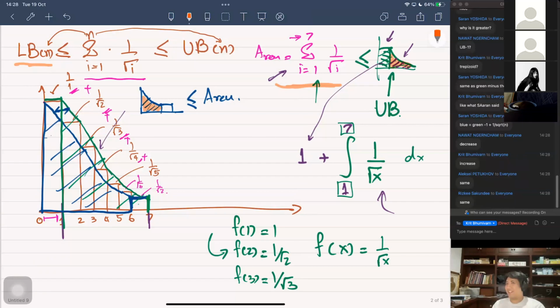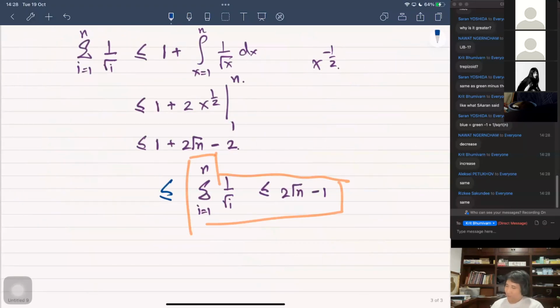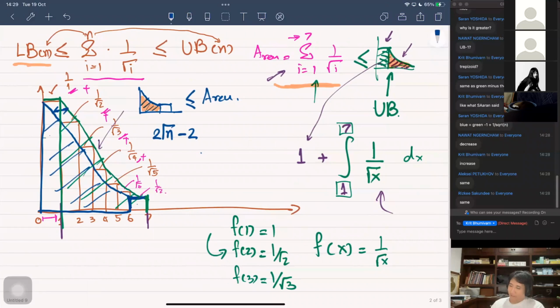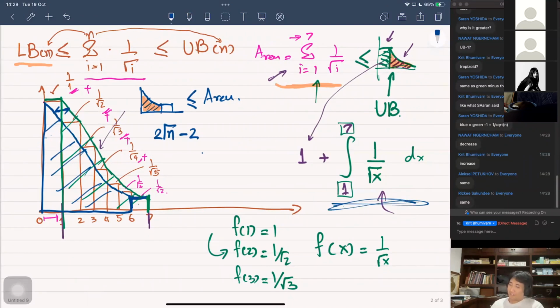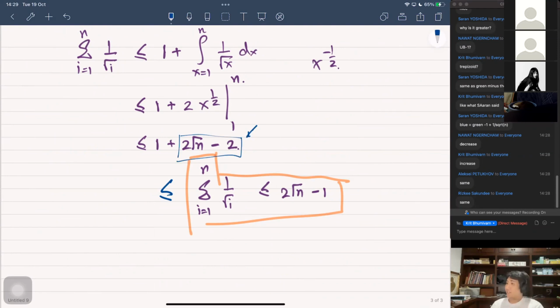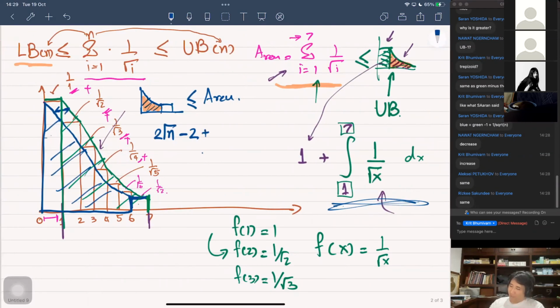Okay, so far so good. We have the first piece and the last piece and so on, but the pieces in the middle here are exactly the same thing. So this is whatever answer I had before, which is 2 square root n minus 2, from that integral. The consequence is just 2 square root n from that integral, and then plus the last piece, which is 1 over square root n, is less than or equal to the area. Is someone with me?